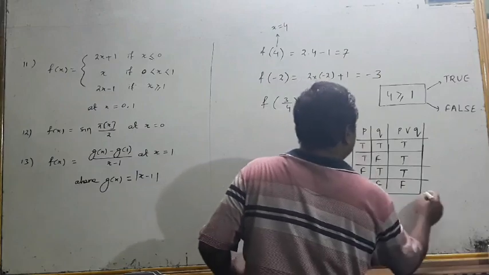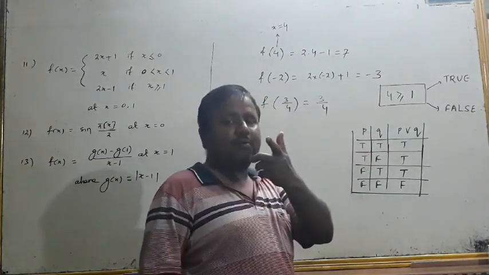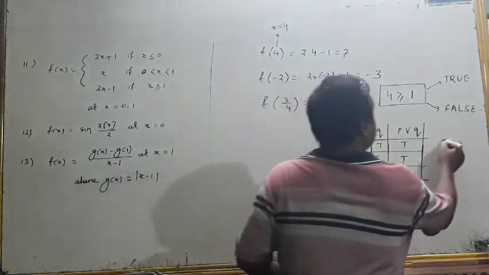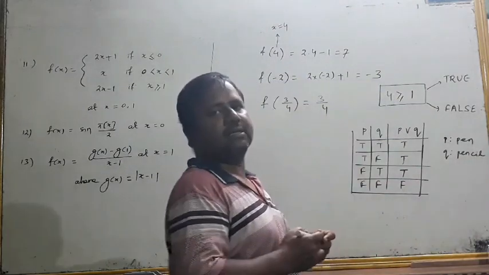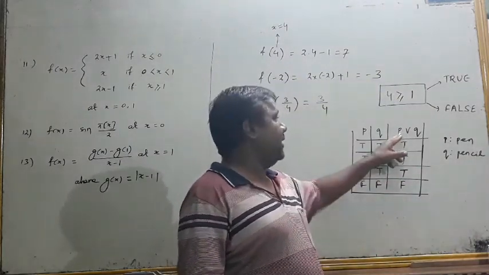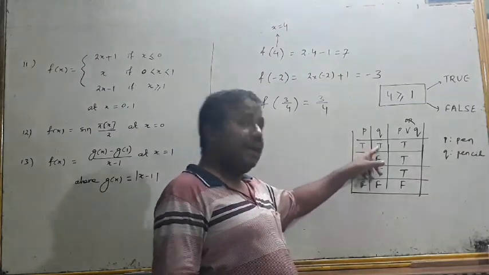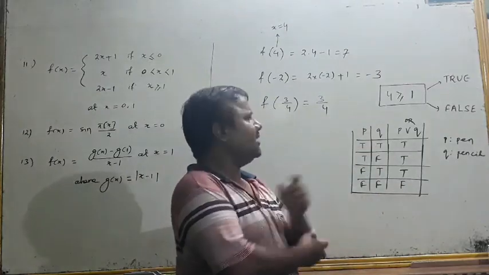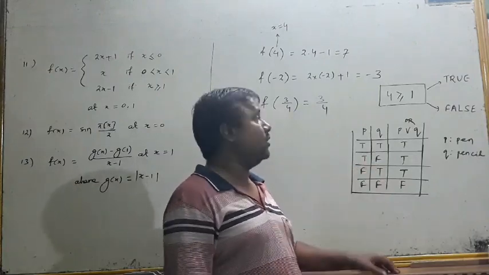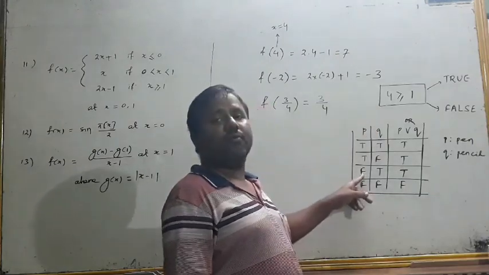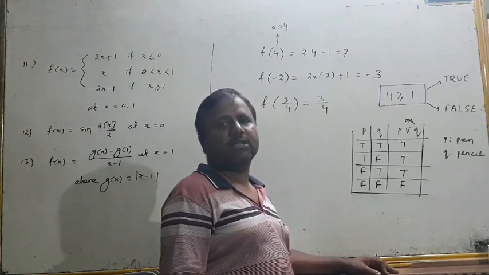I will give you one example to remember this. Suppose your father is telling you to bring a pen or a pencil. P stands for bringing a pen. Q stands for bringing a pencil. Your father is telling you, bring a pen or a pencil. If you bring both a pen and a pencil, then it's correct. If you bring the pen but not the pencil, then also it is correct, because your father is telling you to bring a pen or a pencil. If you do not bring the pen but you bring a pencil, then it is also correct. If you are not bringing both, then it's false, naturally.